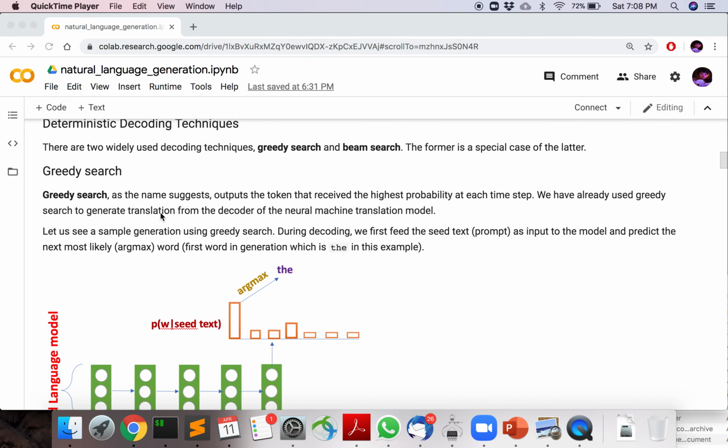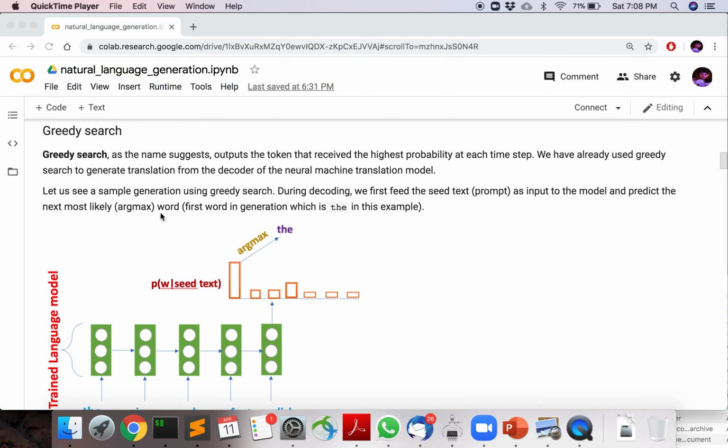The first one is greedy search. So as the name suggests, we try to predict the next word, and we try to greedily assign the word which has received the highest probability. Right? We are going to be greedy at every time step of our generation, and if you can notice, we have done greedy search already in the neural machine translation course when we were trying to decode the translation in the decoding side, right?